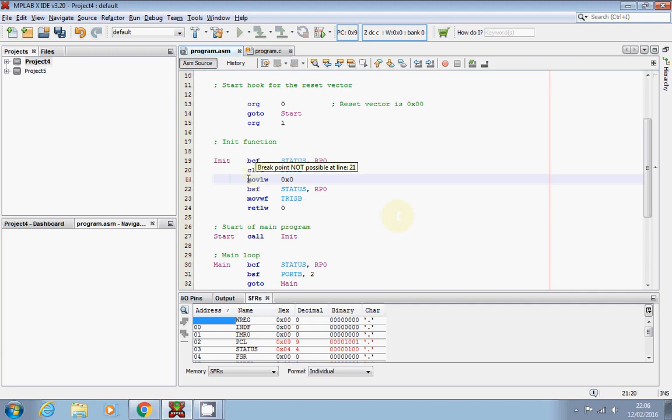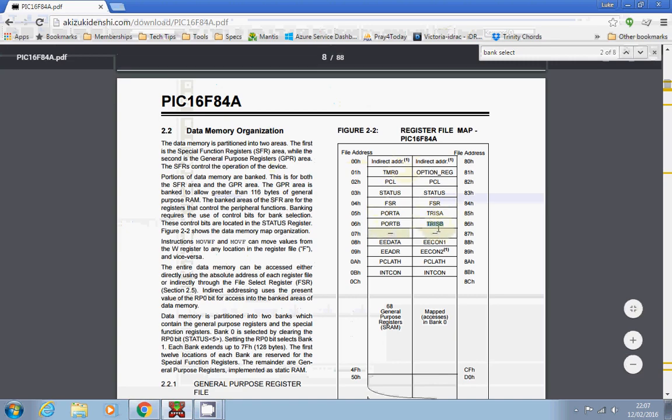So this instruction says move the literal number that you've put here into something called the working register. Now, the working register is really just a set of hands that takes numbers out of file registers and puts them back in again. So you can't put a number directly into a file register, for some reason. I don't actually know why. So every time you use a literal number like this, you have to move it into the working register, and then you move the working register W into the file register. And there's only one working register, so we know where that is. But which file register do we mean? We mean TRISB. And TRISB is what sets the direction of your inputs and outputs for, in this case, port B. So we have a port A, TRISA, and a port B, TRISB. So we're using port B.